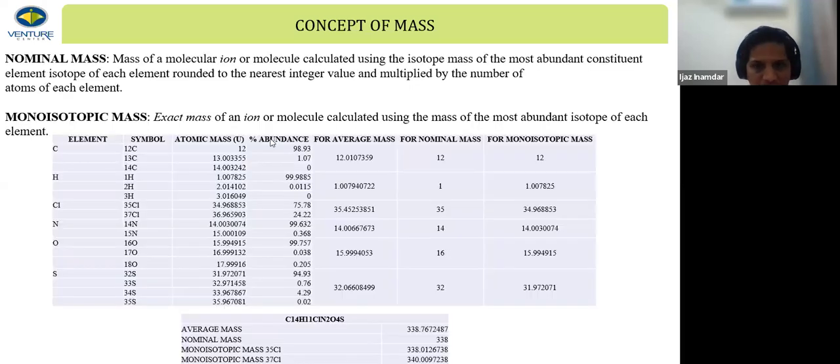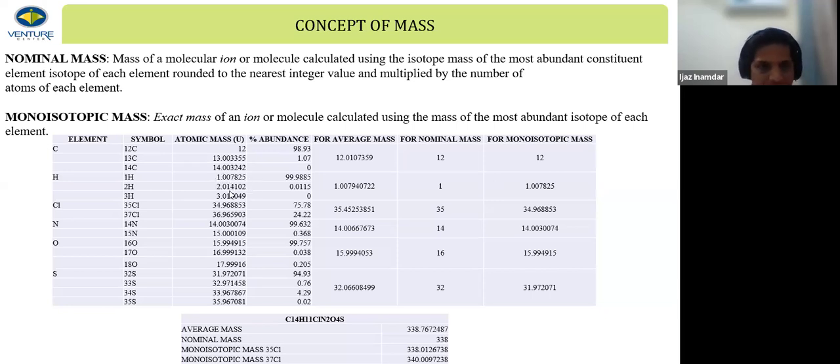Now let us talk about the nominal mass. Nominal mass is the whole part of the average mass. You just remove the digits after the decimal, and then you get the nominal mass of the molecule. If I calculate the nominal mass of the same molecule, I will get 338, because obviously I'm ignoring the decimal component. This is the basic definition. There are some other things you need to consider, but this is the basic definition for nominal mass. Now, in our case, we are more interested in the monoisotopic mass because we have a very powerful system. In monoisotopic mass, you have to take the atomic mass of the most abundant isotope for calculation. For example, carbon will not be a good example.